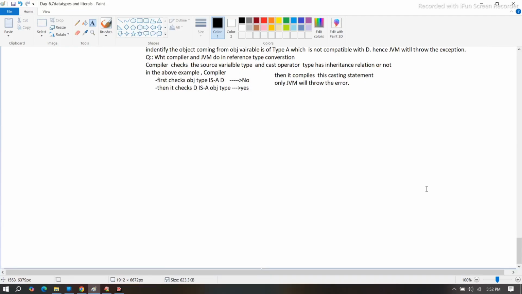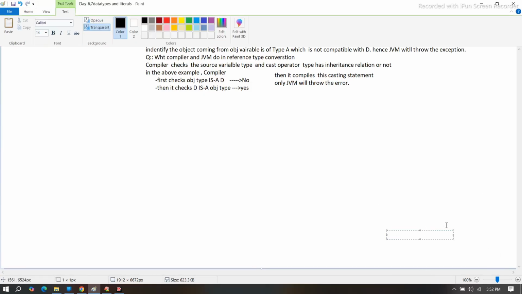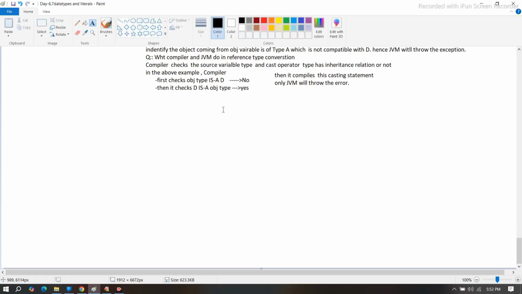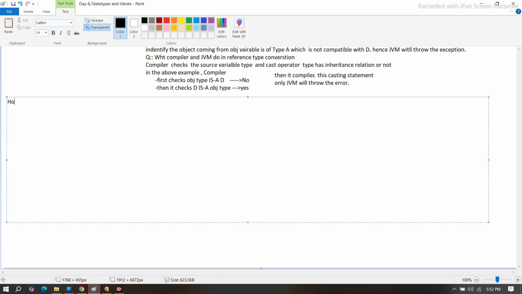Now, if this kind of exception is coming, how are we supposed to get rid of these issues? How can we solve these ClassCastExceptions? Yes or no? If any problems come, we need to solve them, right? So now we'll see how to solve ClassCastExceptions.